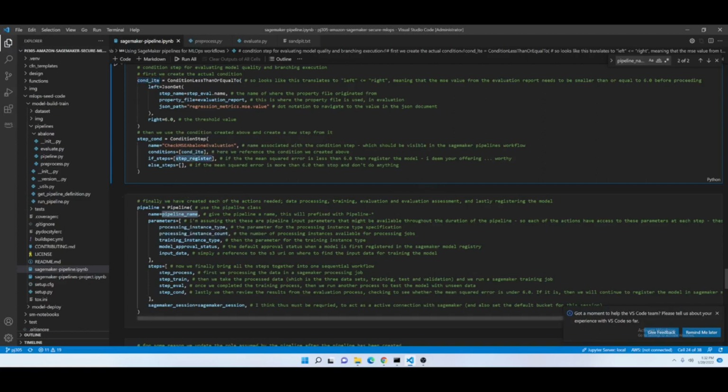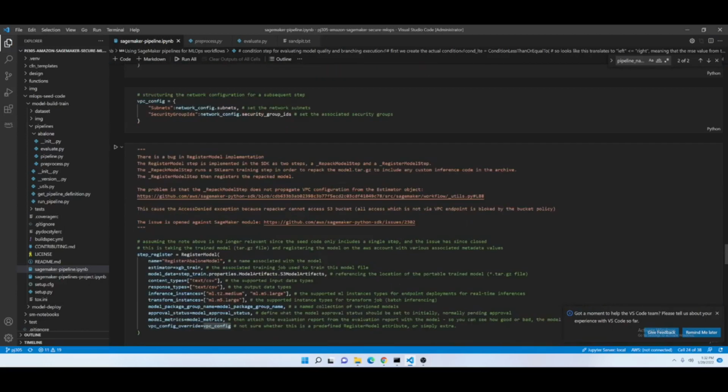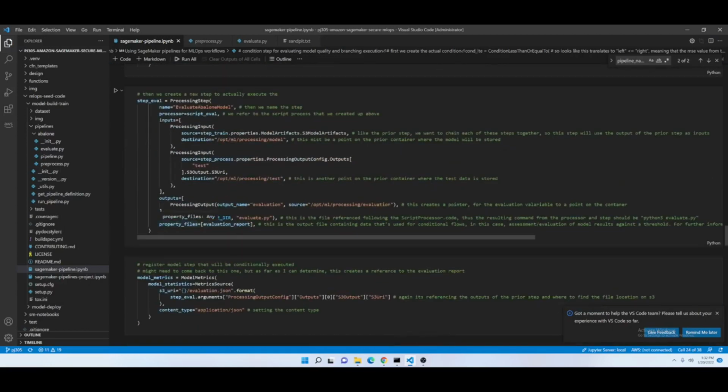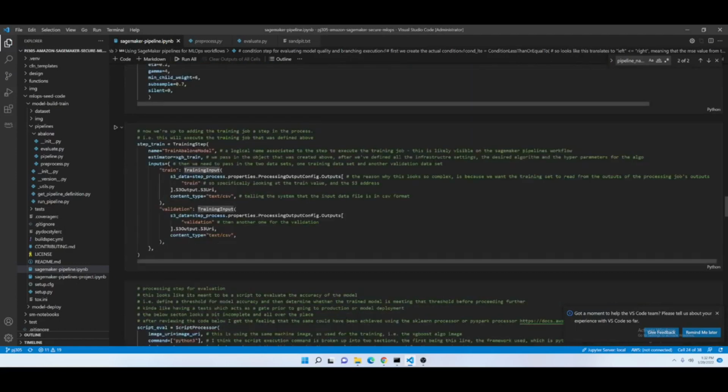And then this last bit is, if this condition statement is true, then it's going to run this next step. That step is step register, which was created, was it created up here?